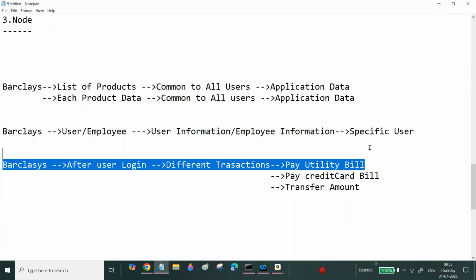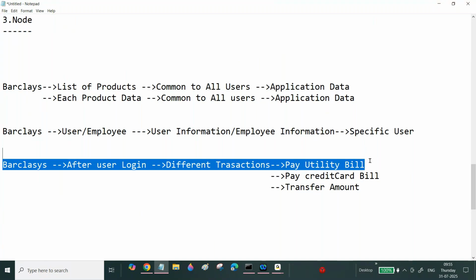Now if I am doing this utility bill transaction, at that time you will get utility-related bill details. When I'm paying a credit card, when I enter my credit card number and details, I want to get my due amount.